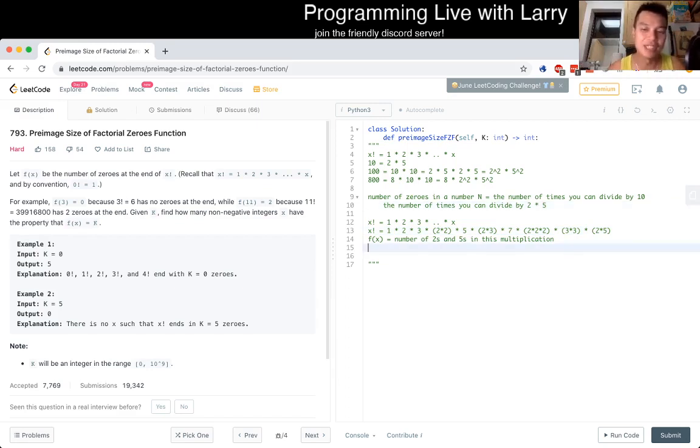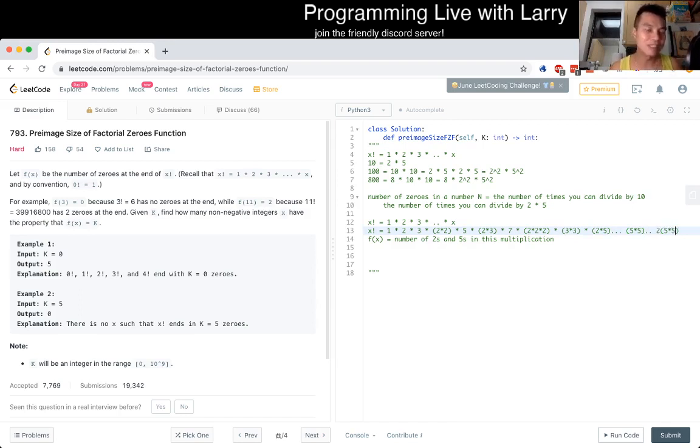And then from this observation, if you look at the sequence, you're always going to have more 2s than 5s. So then the question becomes, how many times does 5 appear in the sequence? And well, 5 appears in the sequence every fifth number, which is on 5, on 10, on 15, on 20, and so forth, right? Except on 25, it actually appears twice, which is 5 times 5, right? And then also on 50, it's 2 times 5 times 5.